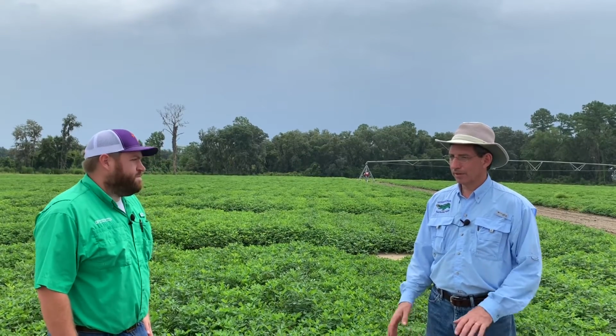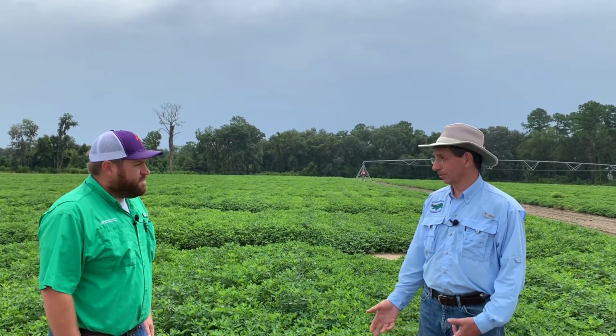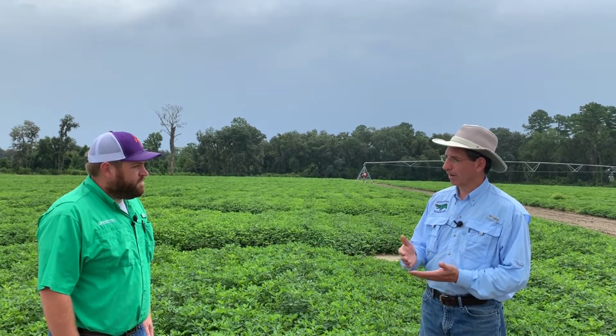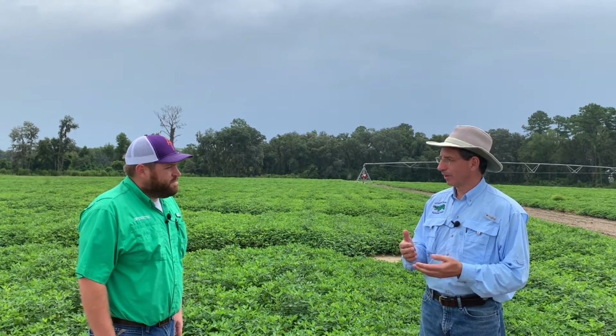But if you look at the yield data, and I encourage you to go look at the Florida Peanut Team website, we have some yield data there. You can also go to the University of Georgia statewide variety testing website and you'll see the yield there. What you'll notice is that over time our newer varieties have sort of increased in yield potential over what we're growing now primarily, which is still Georgia-06G. But the question is, how does a grower realize that potential? How do they get their farms to maximize the potential of these new varieties? So one of the things to think about is they're just different in how they grow.